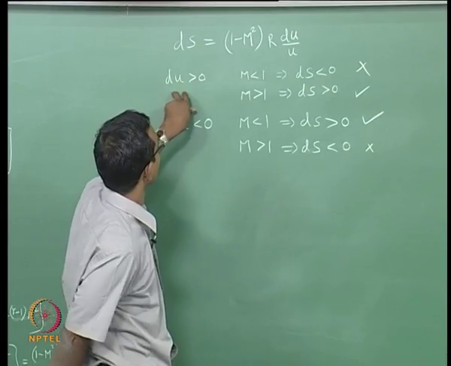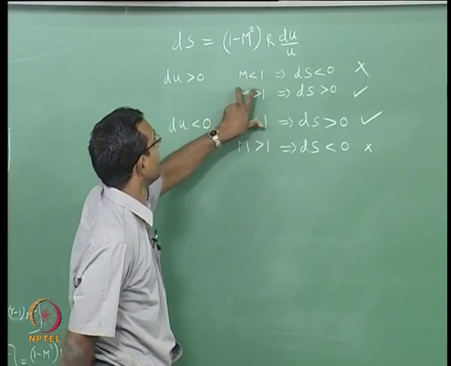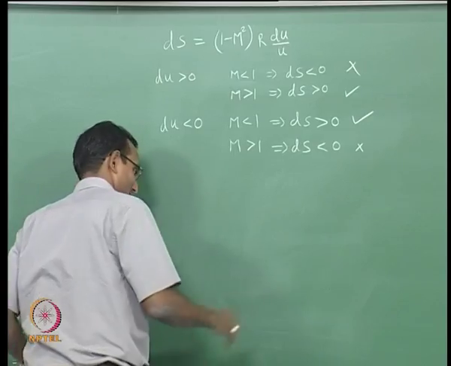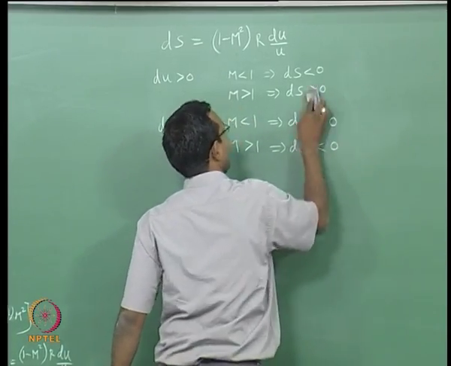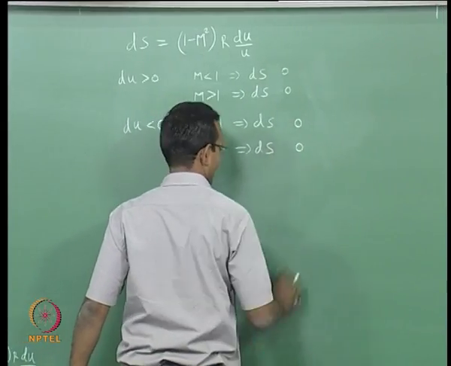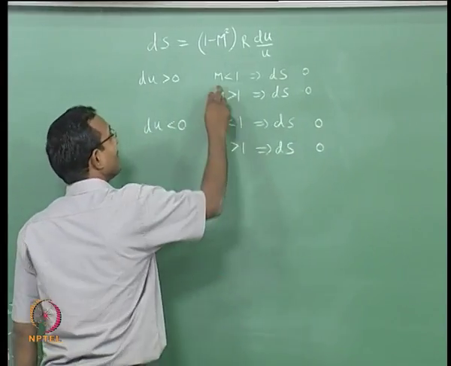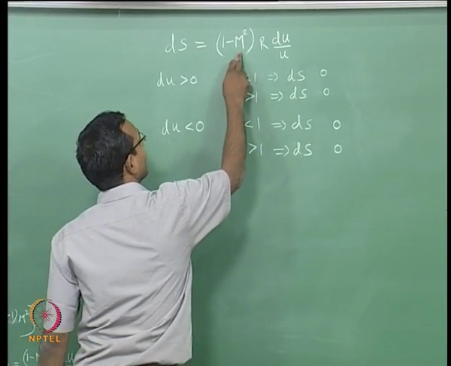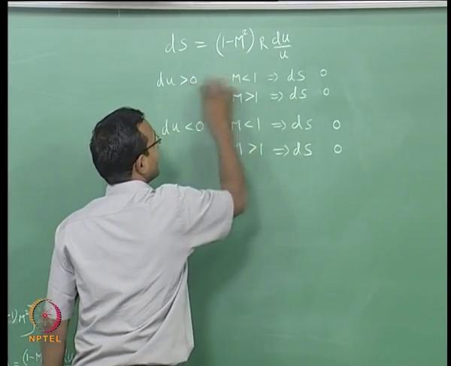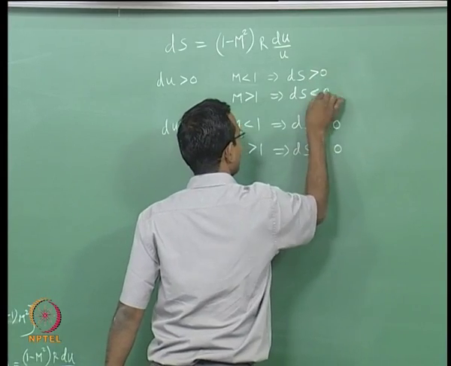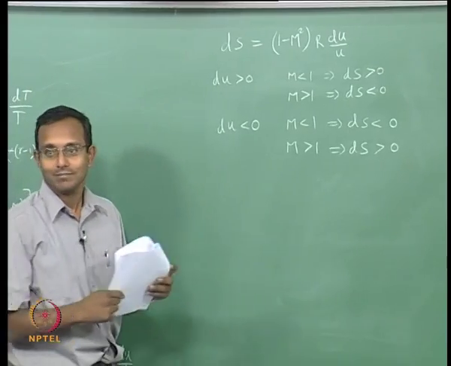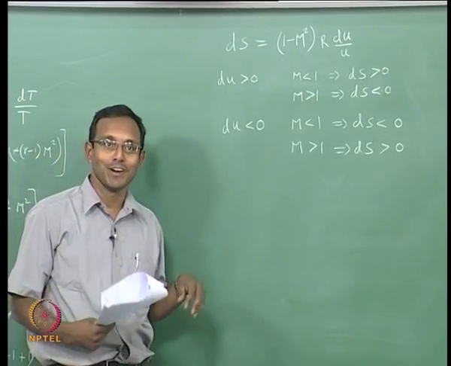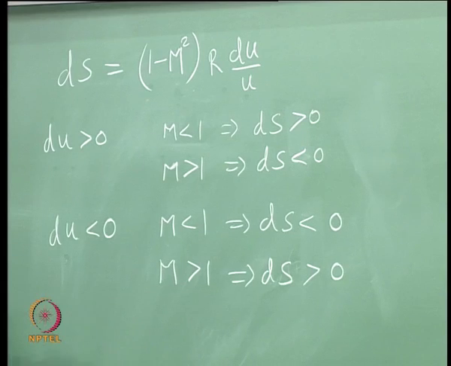du greater than 0. So du is positive. M less than 1, ds is positive. Oh, I did the whole thing wrong, and you should have stopped me much before. You are stopping very late. Okay, finally. Anyway, we are going back to this whole thing. Whatever inequalities I wrote, everything is wrong. If m is less than 1, then this is positive. ds greater than 0, so this is greater than 0. This is less than 0, and so this is less than 0. This is greater than 0. This is what it should be. I just realized it did not match what I believe in Fanno flow. So now I am right. We leave it like this.